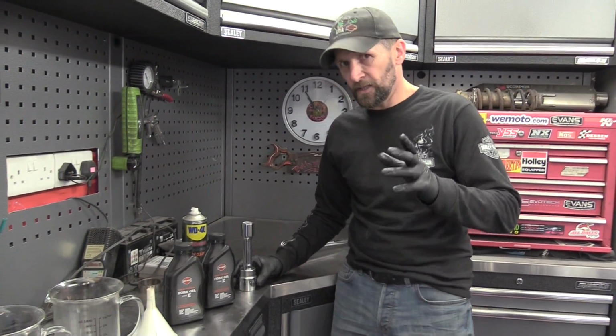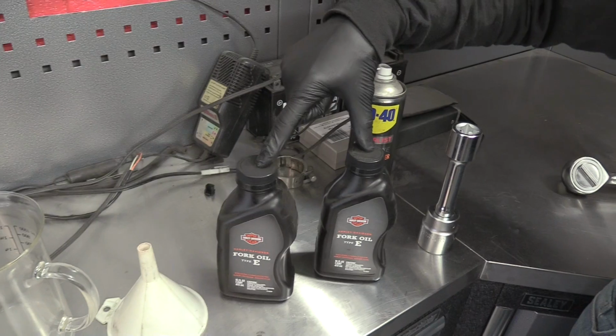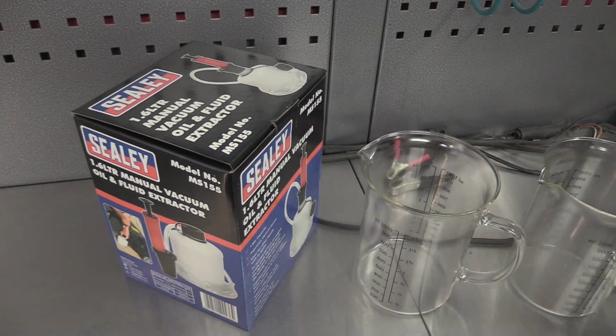Here's a kit list for the job. A socket big enough to get the nut off the top of the fork leg, some brake cleaner, a couple of pints of fork oil, a funnel, a couple of measuring jugs, and a suction pump to suck the oil out. Let's get stuck in.